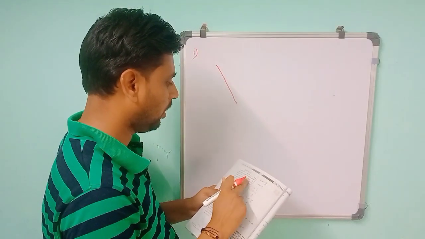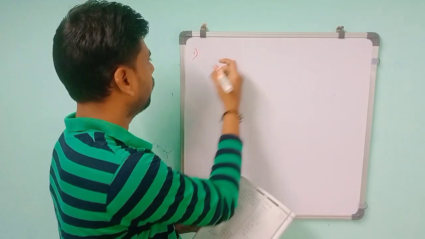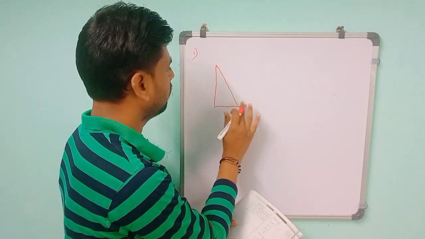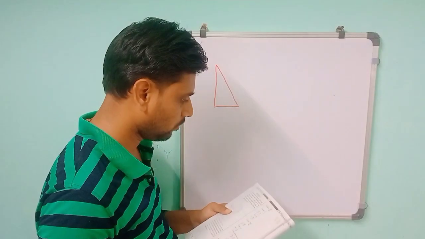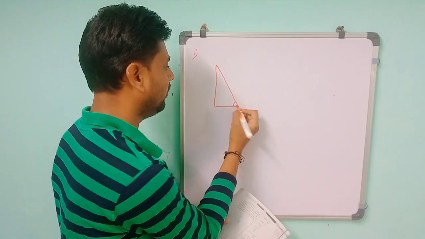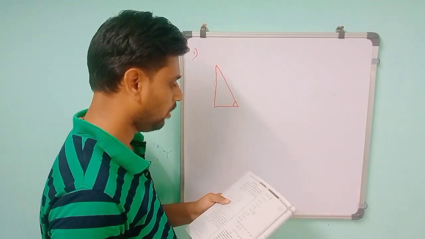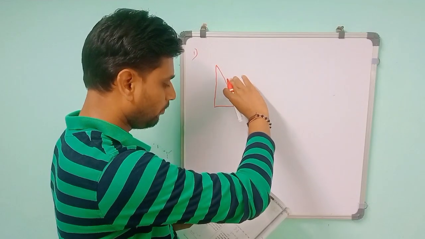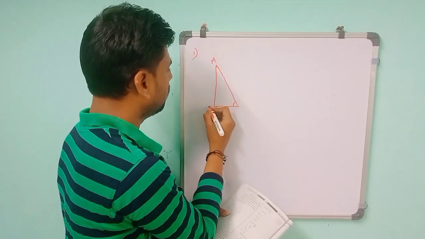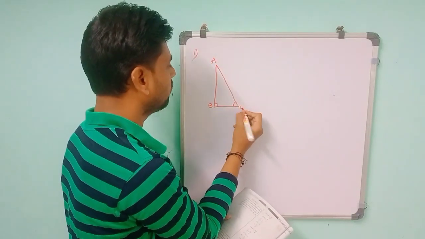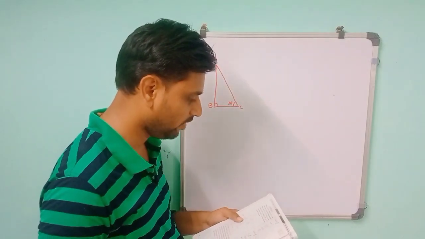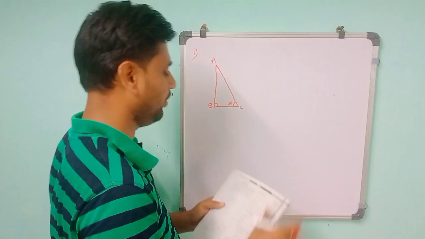Then it is tied from the top of a vertical pole. Here one pole is there, which is tightly stretched and tied from the top of the vertical pole to the ground, and that angle is given: the angle made by this rope with the ground level. This is the ground level, so this will be A, B, this is a right angle, C, this is 30. So what I have to find is the height of the pole, so we have to find AB.